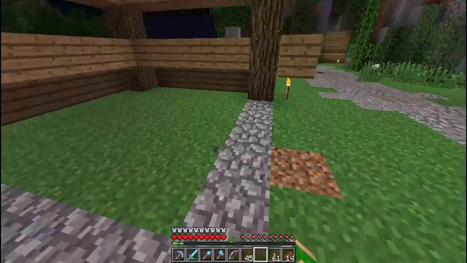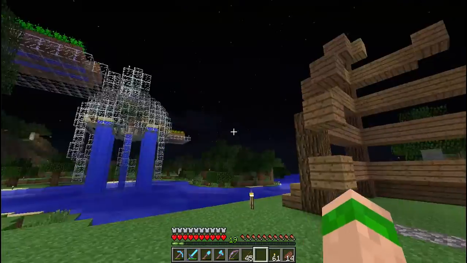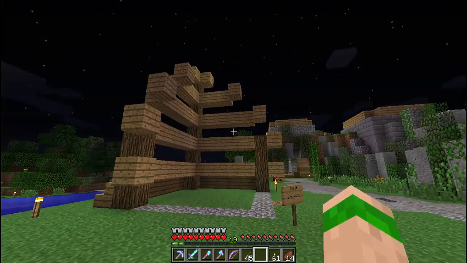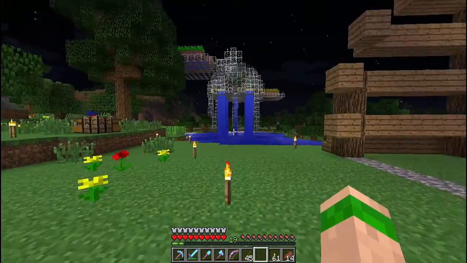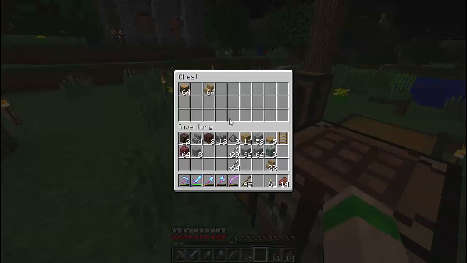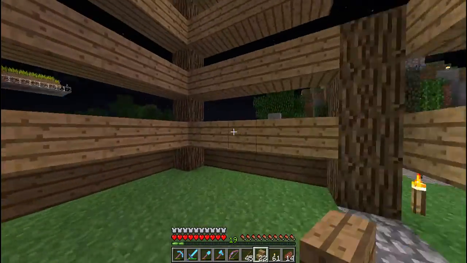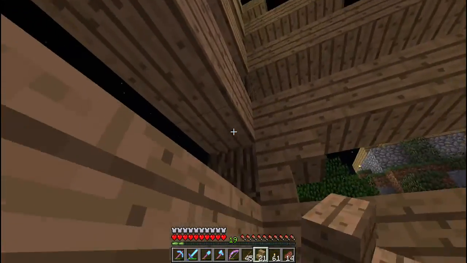Walls here, of course. Maybe some windows. And I think that is going to be quite nice. I'm going to keep it minimal though. I'm not going to go too far, too overboard, but let's experiment with some blocks right now just to get you guys involved. I already had some stairs on me, so let's try these.